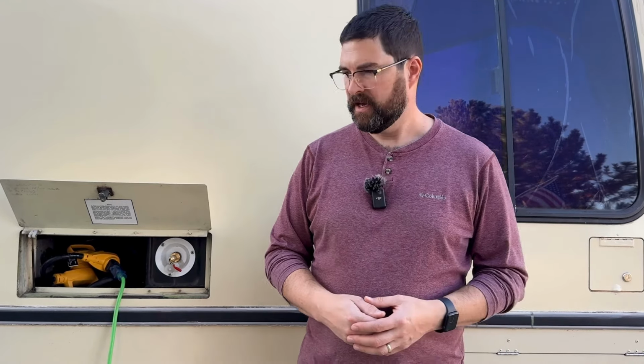We're going to set some mouse traps. We're going to hang and put in some desiccant. We're going to kind of just take everything out that we don't want to be there over the winter that could freeze or have problems. We'll put the cover on. We're not quite ready to put the cover on yet, but I've got some other videos where I talk about the cover. So I think that's the plan for winterization.